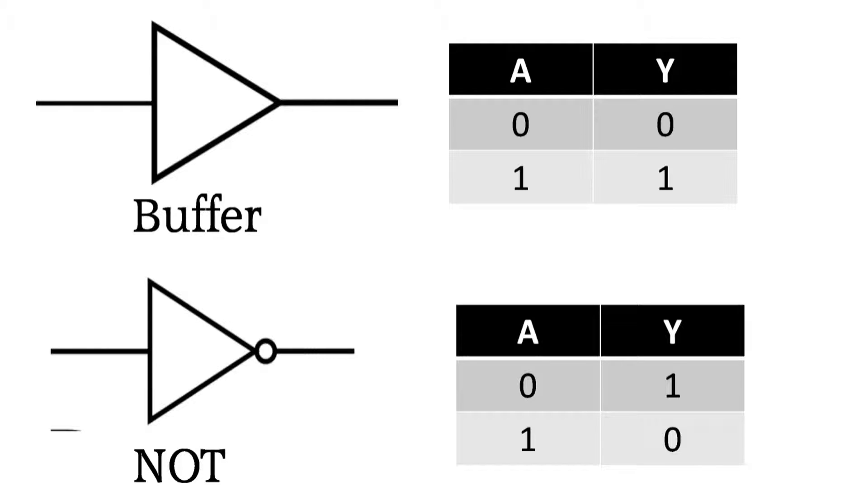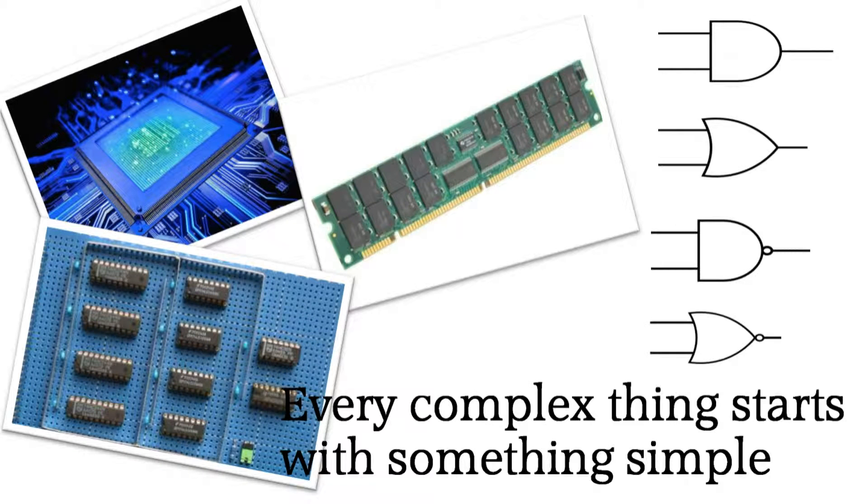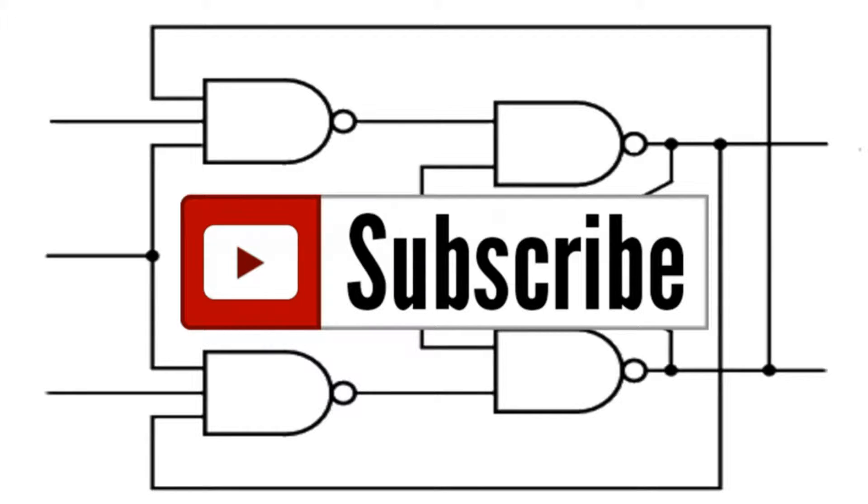These gates are the main units of digital systems. People creatively use these gates to make very complex digital devices like registers, memory modules, microprocessors, etc. We will learn that too, but let's go slow and steady. That's all for today.